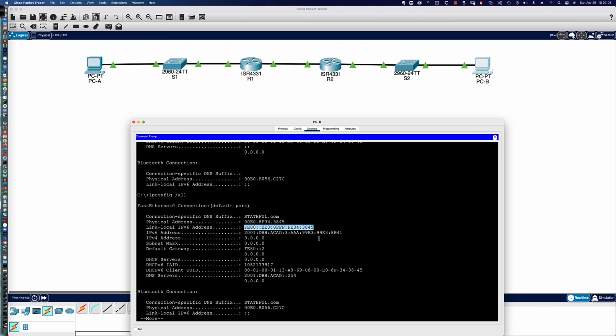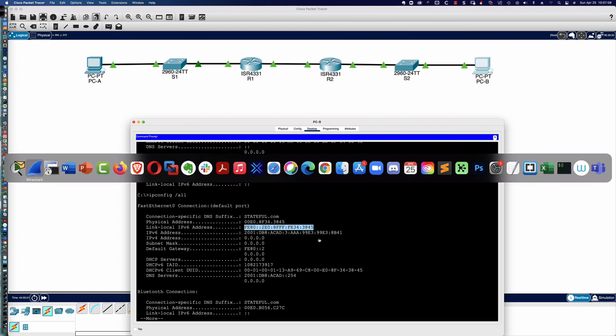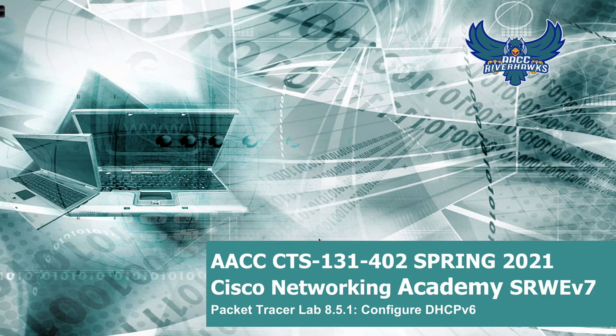So again, to recap, there's three ways that we can get IPv6 host addresses. We can do stateless address autoconfiguration, right? And that is that automagic process, but we've got to have IPv6 unicast routing on. And that's true across the board, right? For DHCPv6 and SLAAC, you've got to have IPv6 unicast routing on, or you're not going to get those router advertisements. Those are the packets in which all that information is kept, the flags that are set or not set, that's where we get that prefix information. And so you've got to have IPv6 unicast routing on.